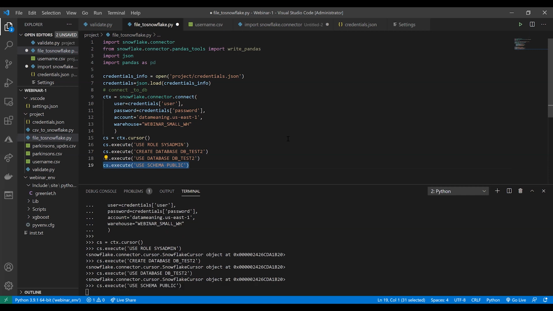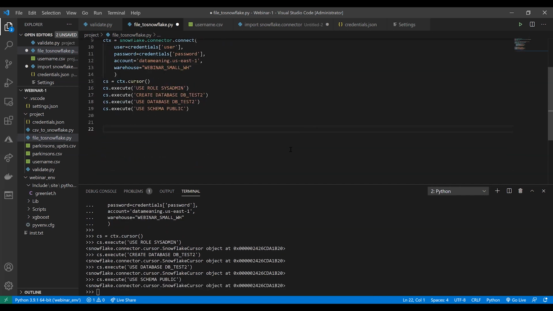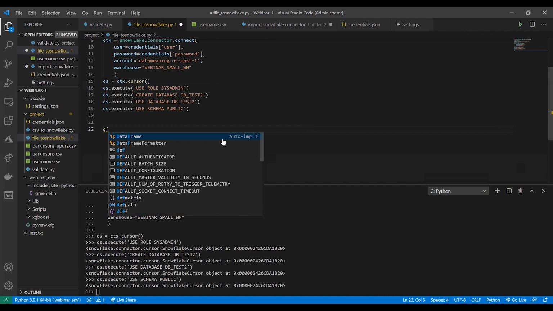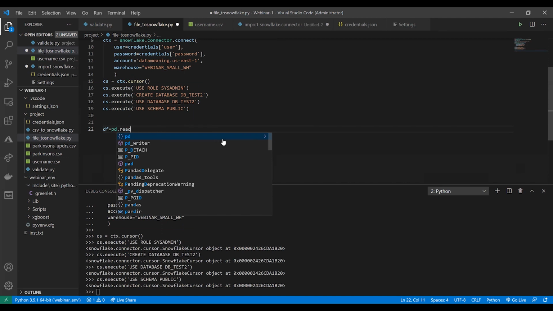Okay. And the file we're trying to upload, actually I have a kind of dummy file. I'm gonna show you what are the columns I need to have for my table. So I'm gonna just show you this file.